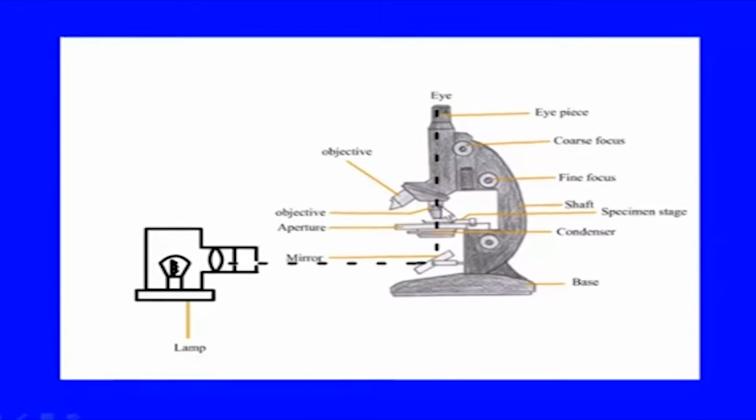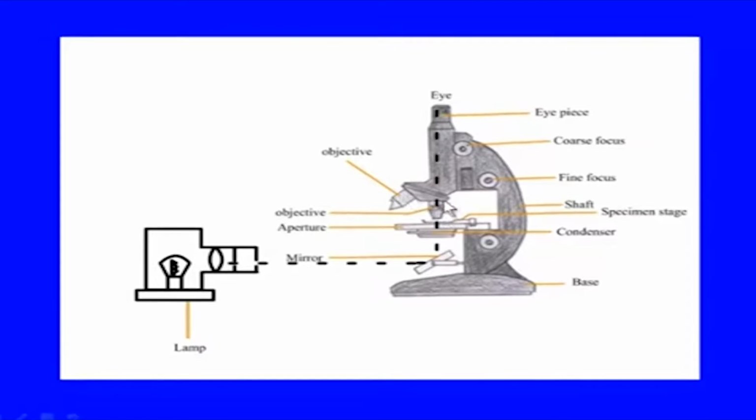If you see here, there are two objectives, these objective lenses which are all corrected. If you can recall, all the lenses including condenser, objective and eyepiece are corrected for various aberrations. Here you see two objective lenses, but more than two lenses could be put in, which could go up to 5.